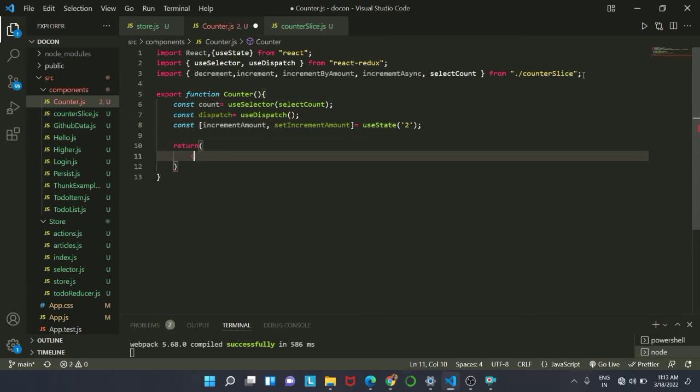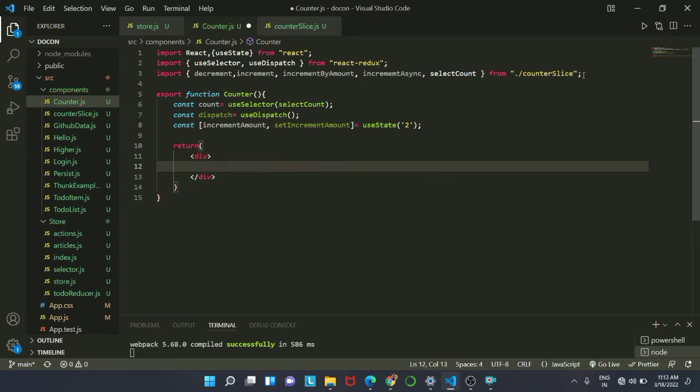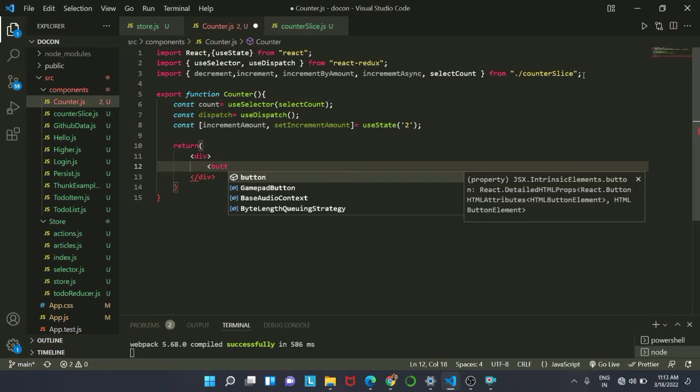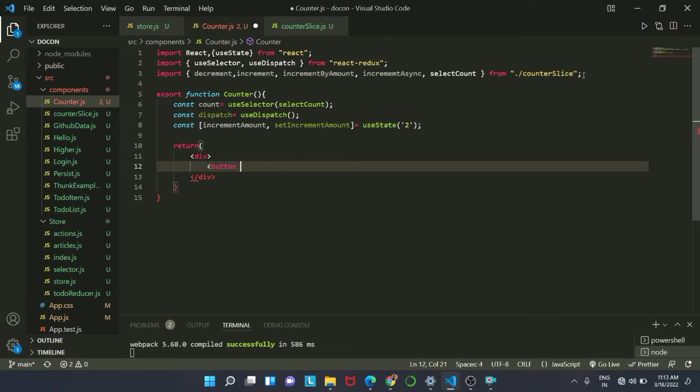Inside the return, I will have a div tag. Inside the div, we will have a button. This button has an onClick. This onClick is assigned to an arrow function which takes dispatch, and inside dispatch we have increment.